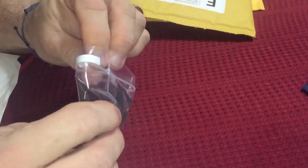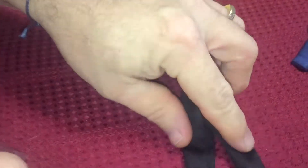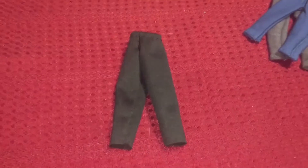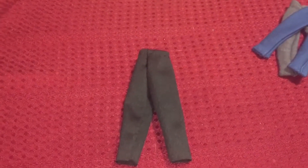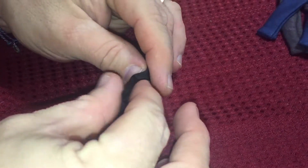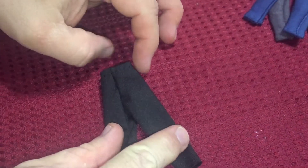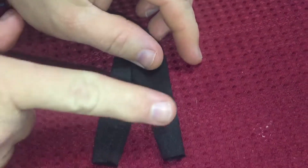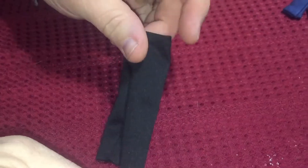Next up is another pair of pants, and these are from GPS Lot. I was thinking about using these for a Luke Skywalker custom I want to do, so I'll see how they work out. The only thing that's good is that they're not hemmed, so if I do need to cut them shorter — which I think I will — that should work out.